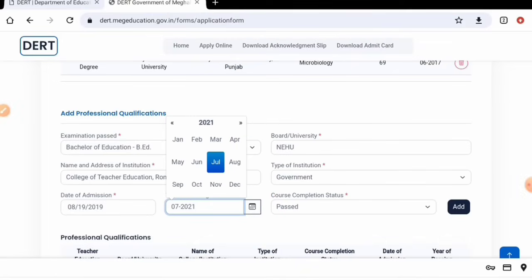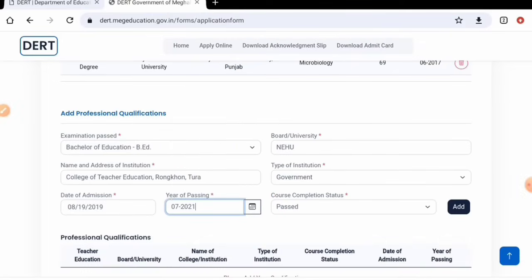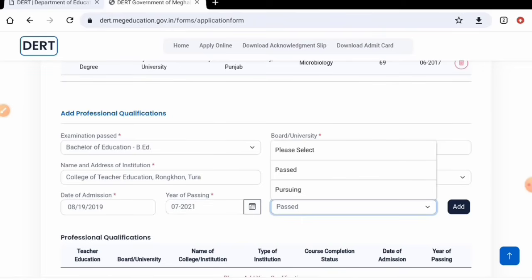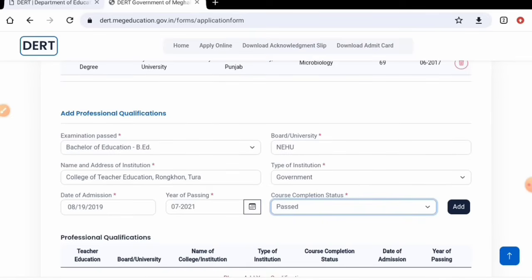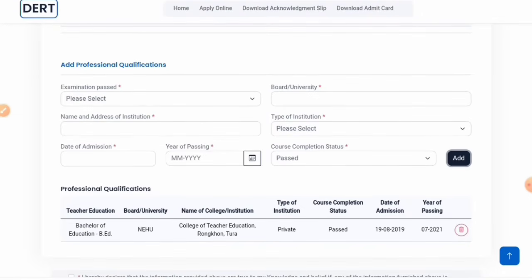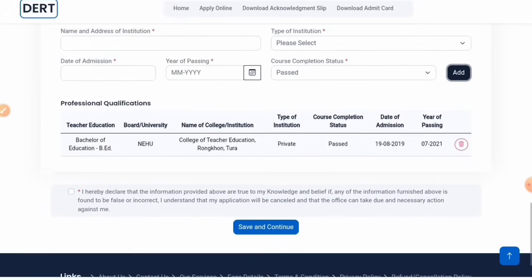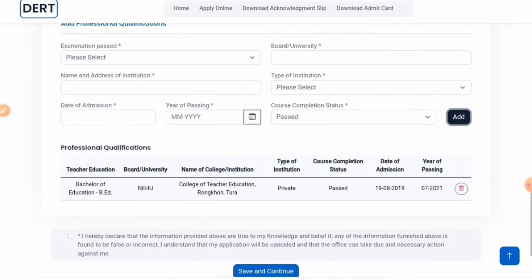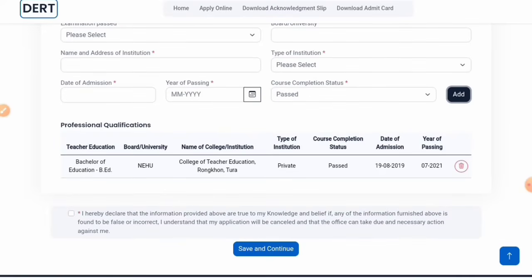If you are in the final semester, then you just select pursuing, or if you have already passed, then select pass and click on add. If you have a D.El.Ed degree or other degree, you can add it also. Add as many degrees as you have, so that it will be better. And then there is an option called save and continue.